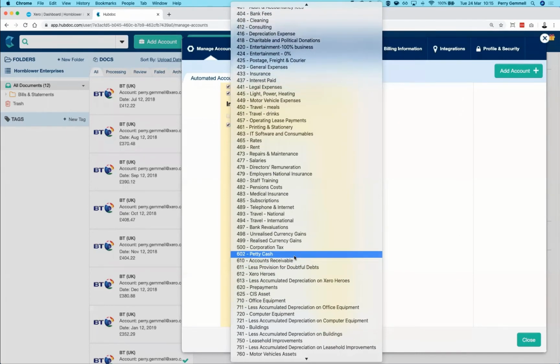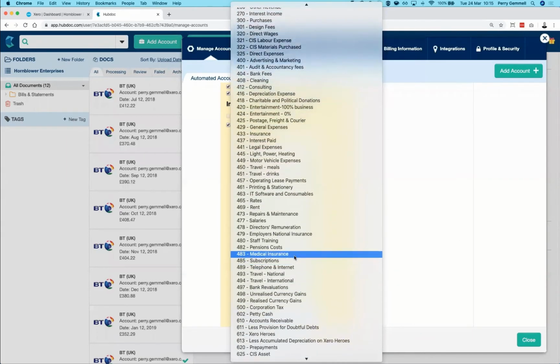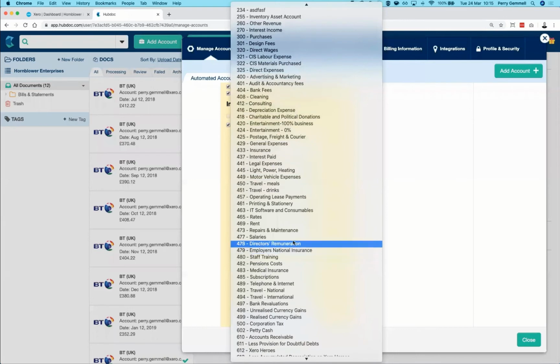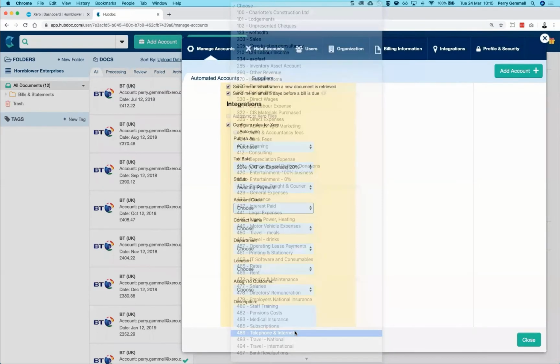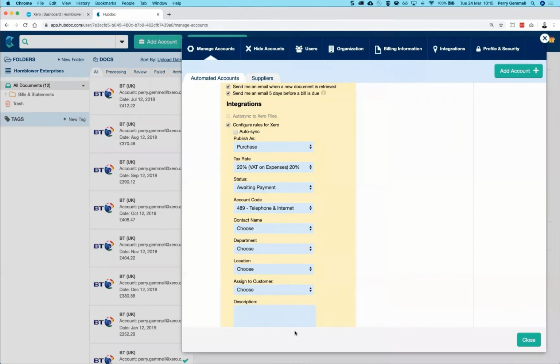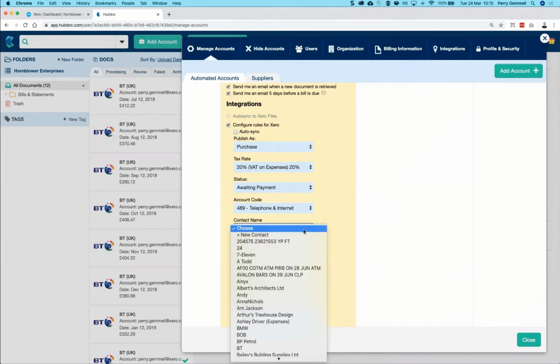So in this case, we have BT. So I'm going to go down. We'd have something set up for this, such as, I don't know, internet and telephone would be a great one. But as you can see, there is a fairly large list here. So in this case, just for today's demonstration, telephone and internet. We then have the option to choose a contact name.